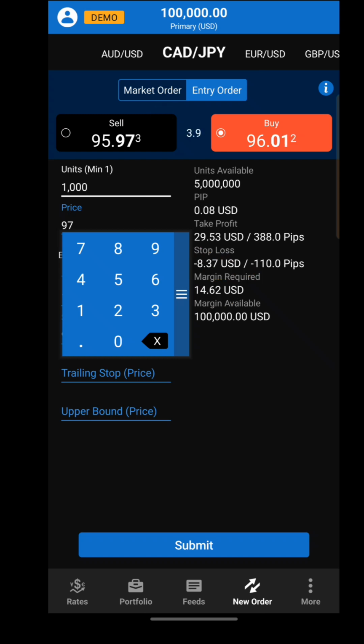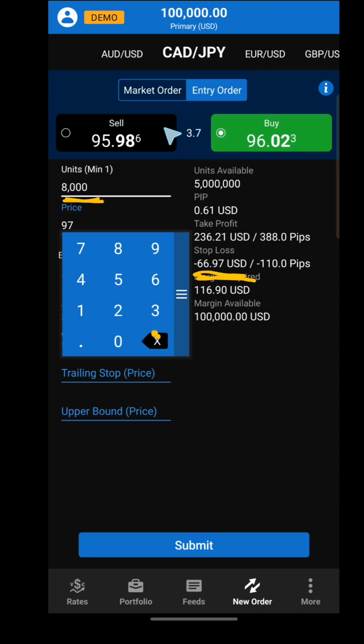Let's say I don't want to risk no more than 40 bucks on any trade for whatever reason. When I put in 8,000 units, I see that I'm risking about 67 bucks. So I know half of that is approximately 33.